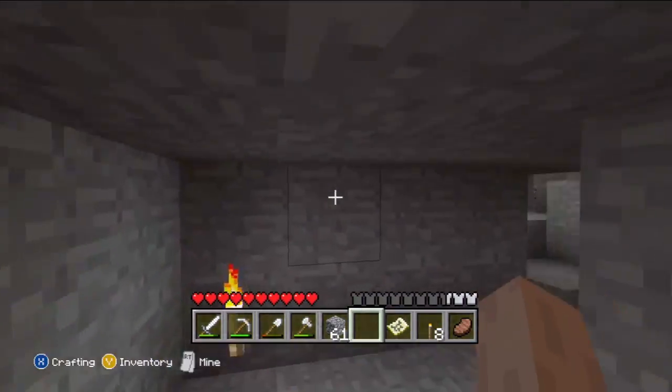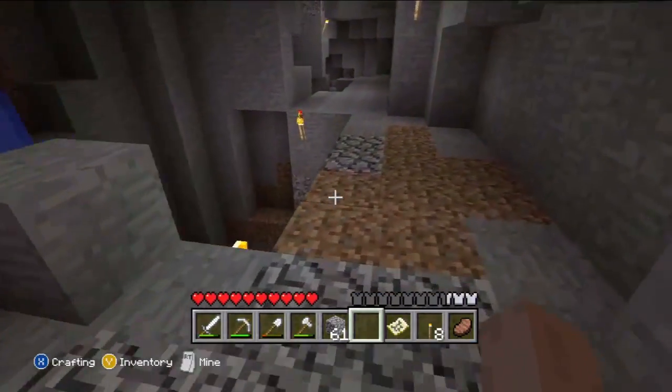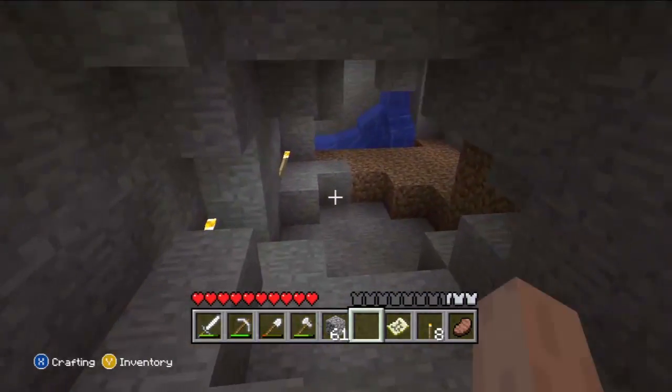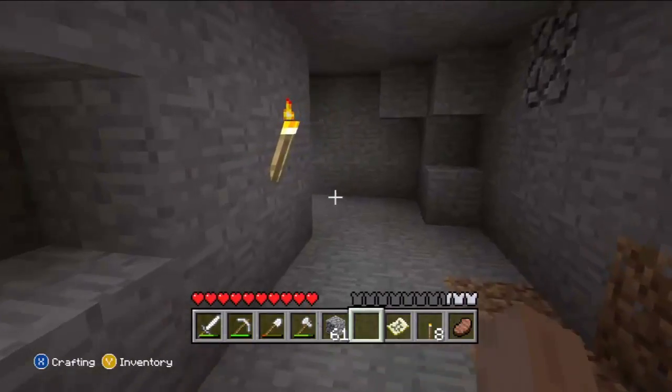All right, cool. So now we're going to go and find some more exotic ores. And by those, I mean things like lapis lazuli, which you're probably like, what the heck is that? Lapis lazuli is, is it down here? I can't remember.